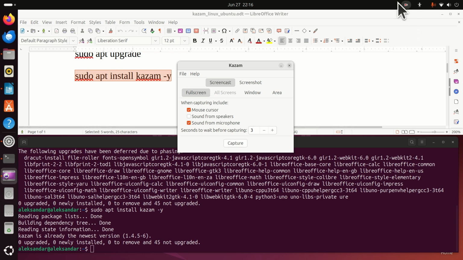Once it starts, as you can see over here, you will see this camera with this red circle, and this means that you're currently recording your screen. So click over here, and over here you can pause recording, finish recording, or you can quit. So since I already explained how to install Kazam, I will simply finish recording and then I will quit. So let me finish this recording and the video will stop.